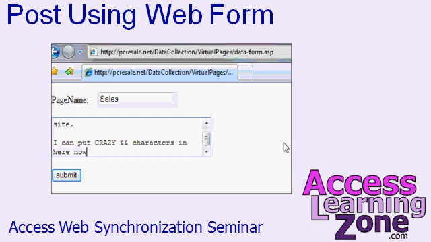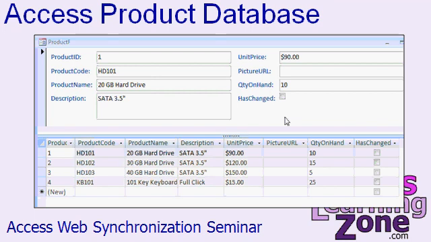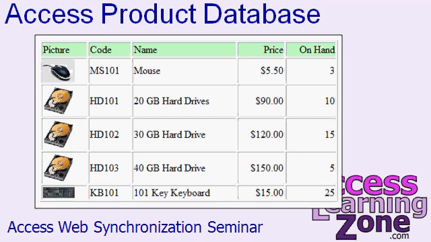Next, we'll learn how to get data onto our website using a web form, but we're not going to be posting the information in the web form ourselves. I'm going to teach the Access database to fill in the web form fields and hit submit, so you can use secure pages to transfer information to your website securely. We'll make an actual product form in our Access database so that with one click I can update this information to my website and generate a nice product list. I click one button in my Access database, it uploads all product information directly to my website's database, and an ASP page displays the picture, product name, price, and quantity on hand. The benefit is that someone who knows nothing about databases or websites can instantly update your product list on your website with one button click.